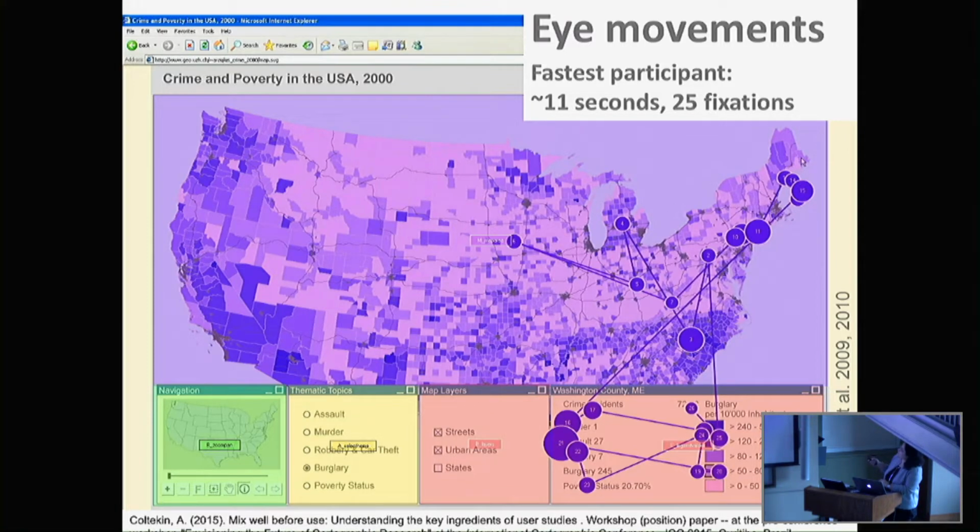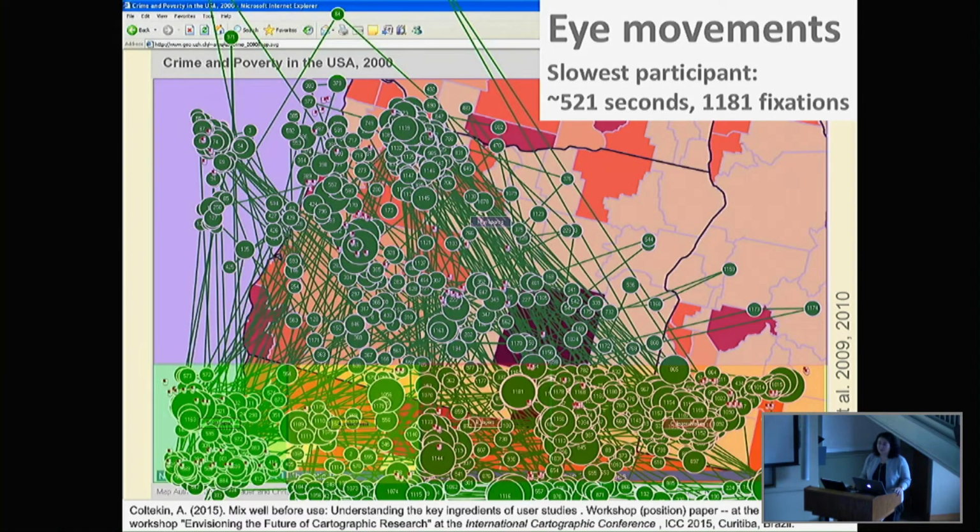Somebody is supposed to look at Maine and tell us what the crime rates are. This person takes about 11 seconds. These little nodes show eye movements, and the size of each one is the length of fixation, so how long they were looking at this place, and the numbers show the order. Somebody is finding the place, they usually start somewhere in the middle. That is not meaningful, but they look for the place, they find the number, 11 seconds, and I have my answer. Now, the second person doing the same task.